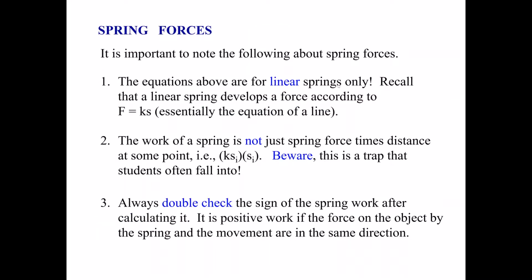Just some things to be aware of. These are linear springs only, and that's really all we're going to do in this class. And make sure that the work is not just the spring force times the distance. It's going to be Ks, and you have that S squared term. And just thinking about the sign of it, it's positive when the work is done on the object by the spring. The idea is that the work done by the spring is in the same direction of motion.